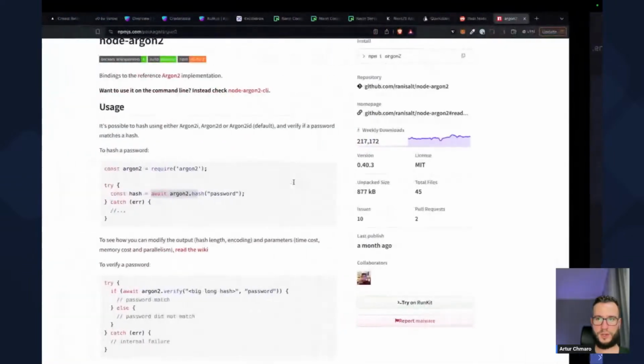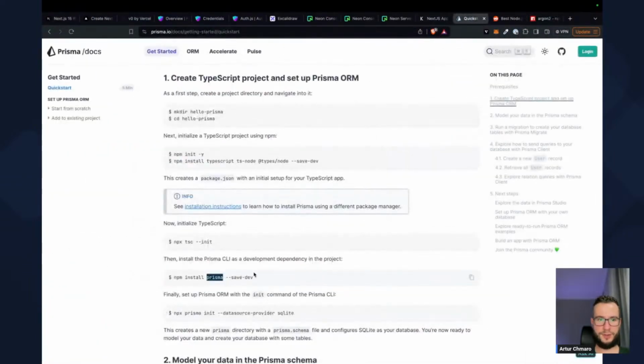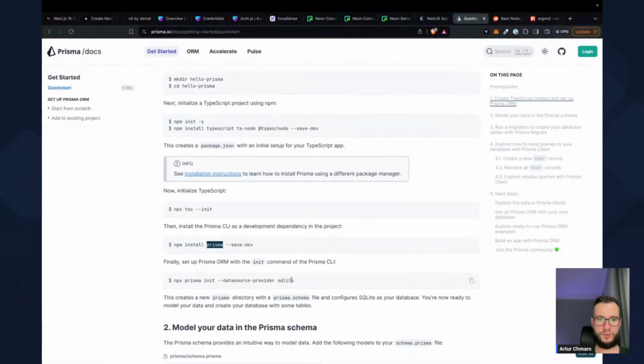Okay, so coming back to the Prisma, because we installed it, now we have to also init this.